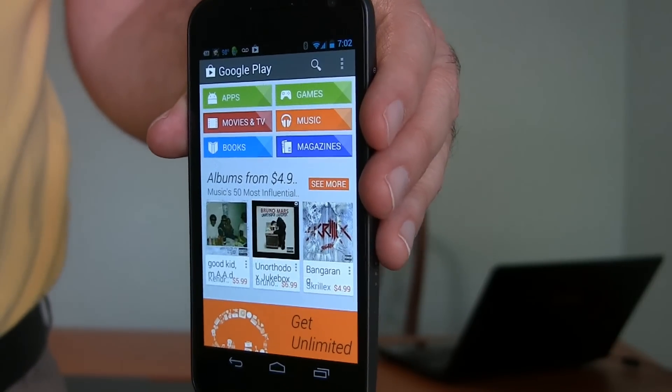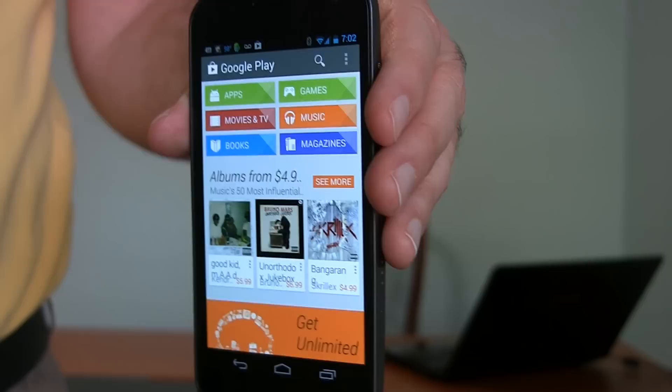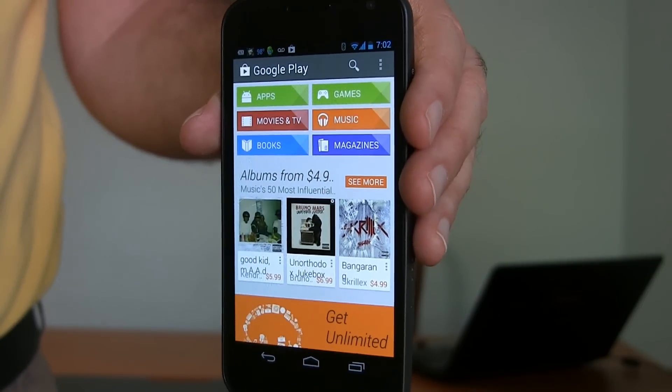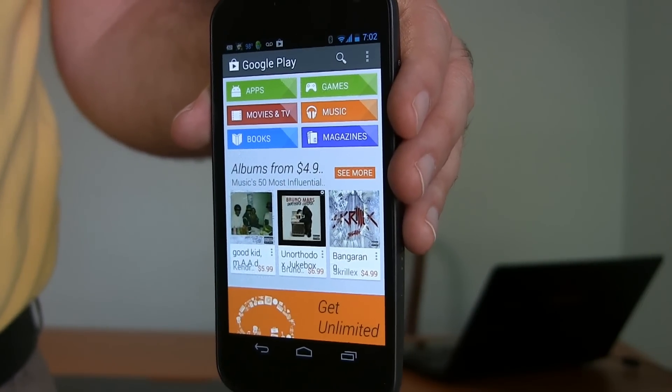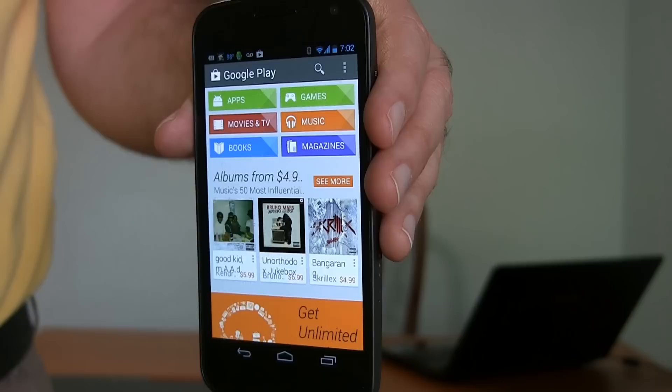Google Play Store supposedly has some updates. I don't see that it looks a lot different, but Google Play was recently upgraded on its own. Supposedly now you can save your games and the levels you're on to the cloud, and there are more features to let you play other people on the internet. Just in the 45 minutes or so I've been playing with it, I swear it's faster — though it could just be my imagination. There's no easy way, apparently, to tell if the TRIM feature is running, and supposedly the phone has to be idle for it to do all that cleanup to increase your speed.